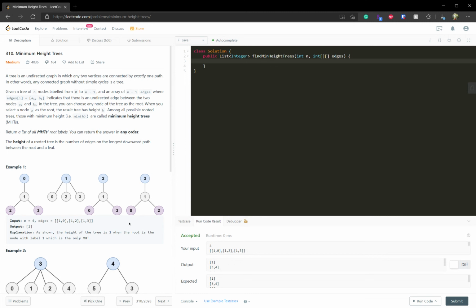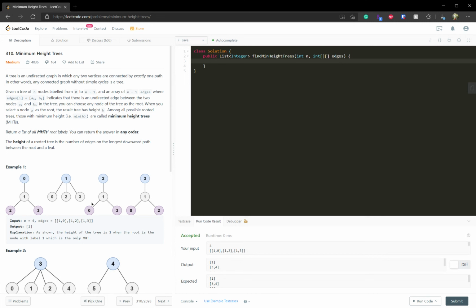For the time complexity, that will be an n squared operation, because finding the height of a tree is an O(n) operation, and we need to do that for each node. So that will be n times n, which is n squared.